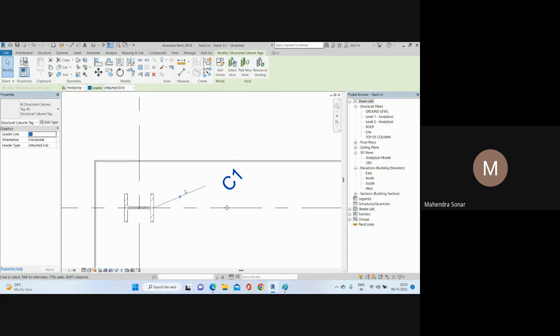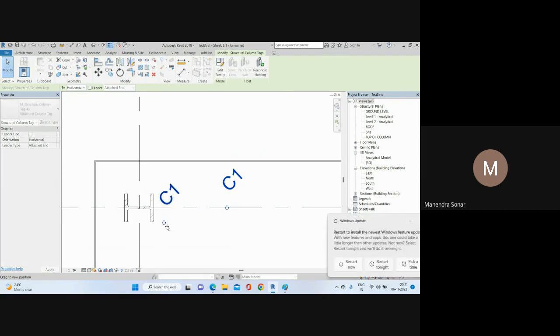If you don't want a leader, just untick it. And here is the option horizontal or vertical. When you represent the tag in plan for the column, it should be at 45 degrees. So you can just move this tag C1 here.